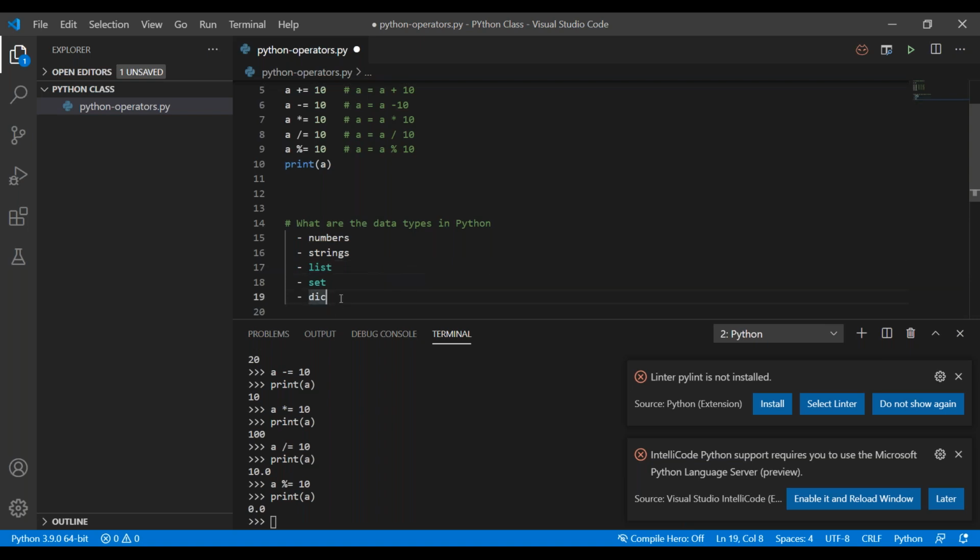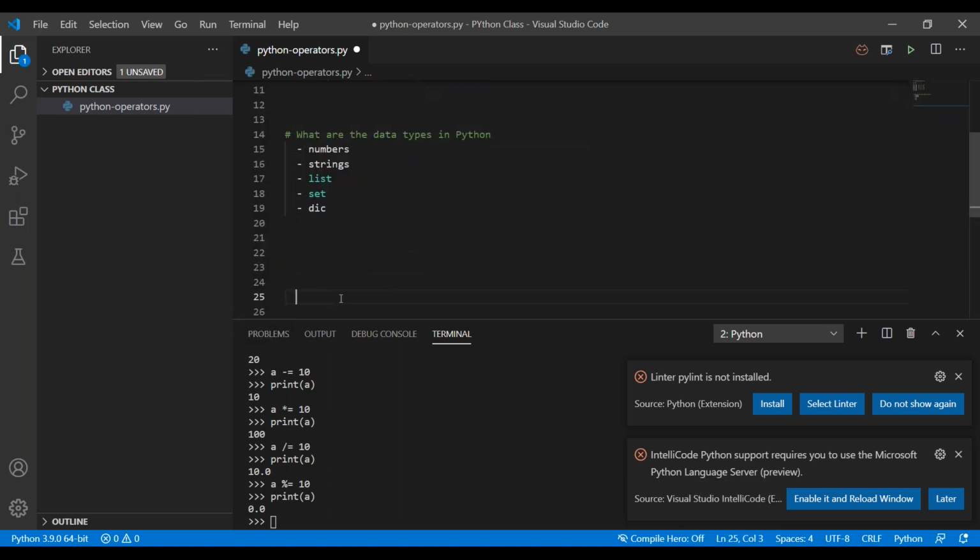Okay, now let me explain one by one. The first one is the number data type. For example, all these are just numbers like 10, 15 or 35. All these we can just call integers.